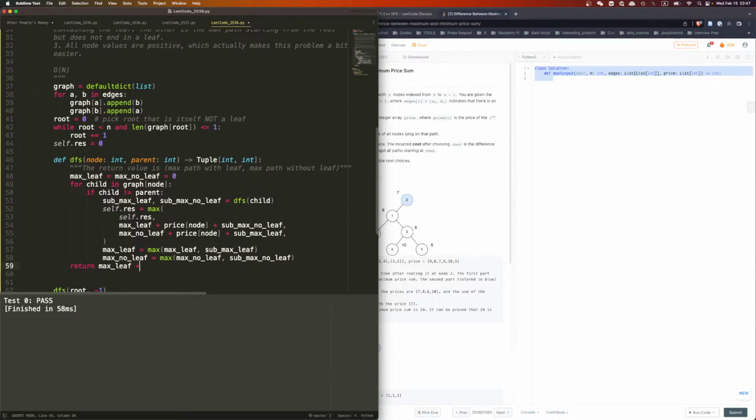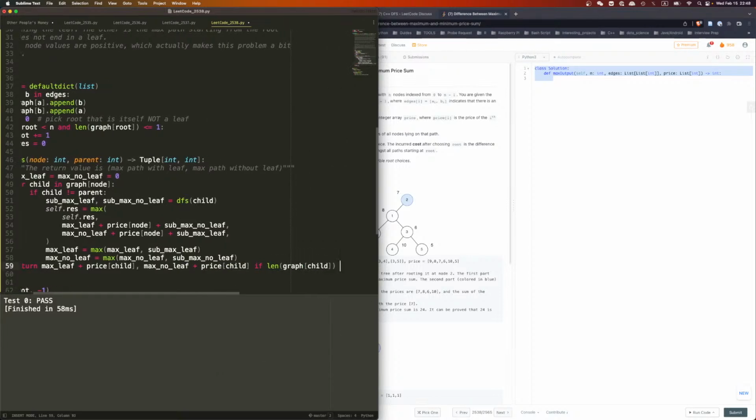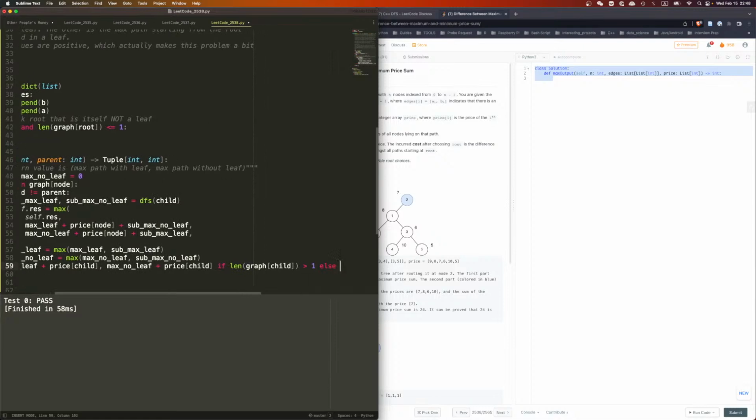And both need to add. So max leaf plus price child. And max no leaf, now that is going to be interesting because I cannot add. I should, but I cannot. It depends on whether I'm a leaf node. So we can say this plus price child if len(graph[child]) is larger than 1, else 0.